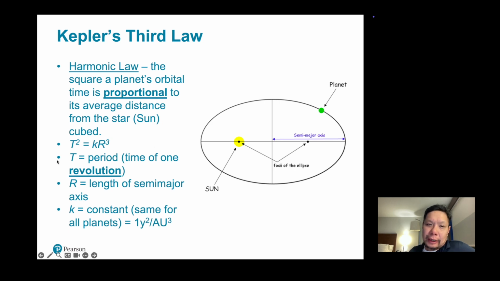So again, very complicated. All you really need to know is that in Kepler's third law, there are two focus points that are called foci, right? And one of the foci is where the sun is, and the other one is a mirror point in the ellipse where the sun would be if it were over there. Okay, but that's all I'm really asking you about that. You don't need to do all this math.